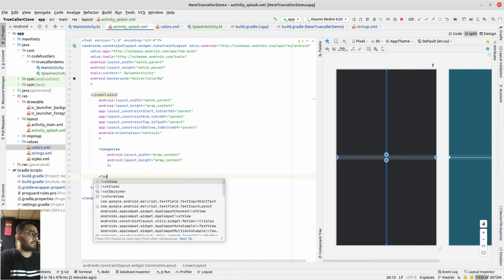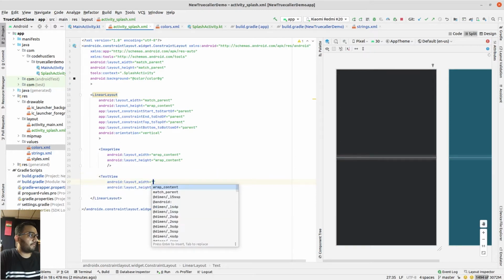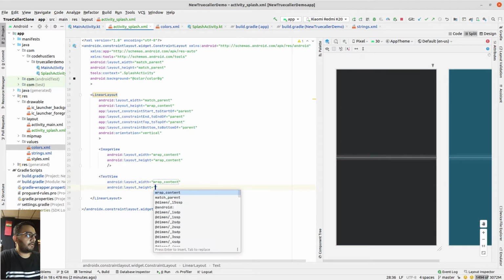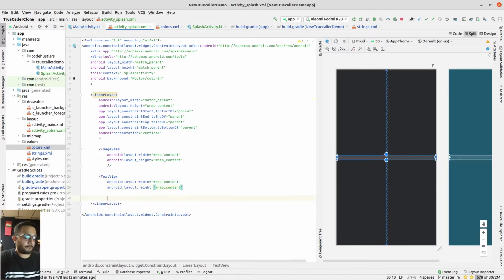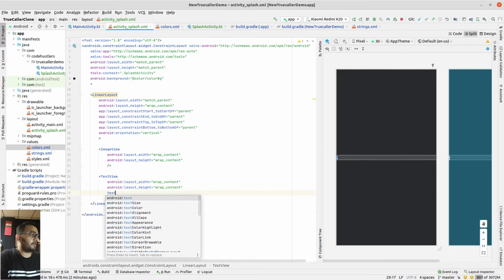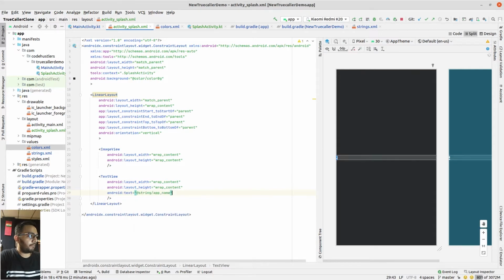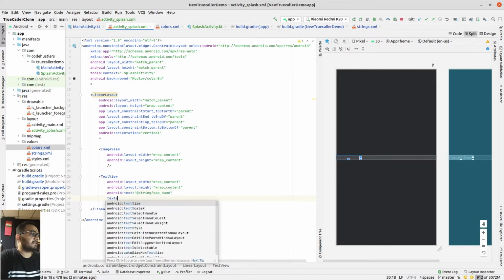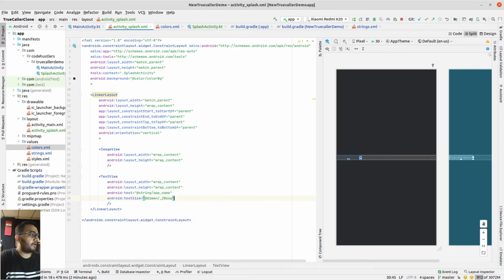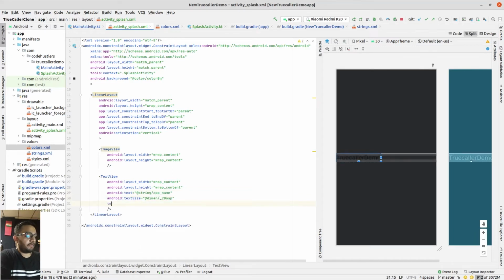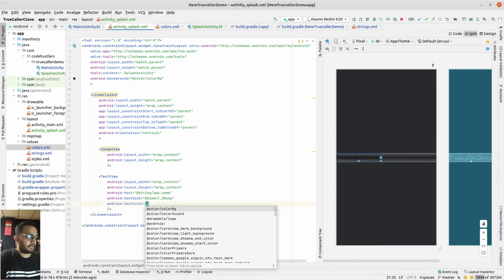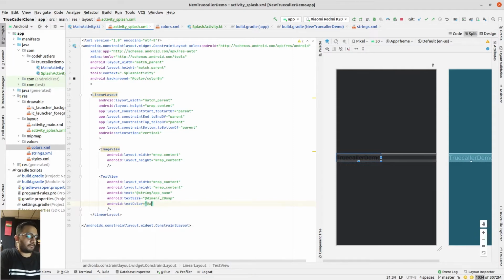The text will be our app name, and the text size will be 20 SSP with text color white. We'll use the Poppins font.